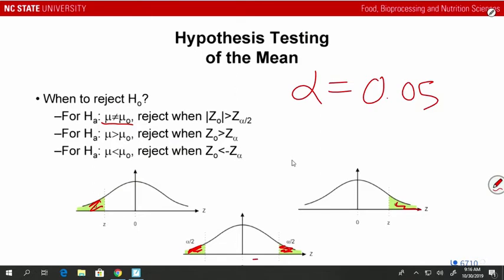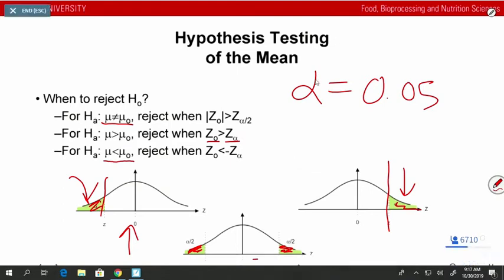But if we want to know if the actual value is greater than the expected value, then we're going to reject it when our observed value is on this extreme of that critical value. On the other hand, if we're wanting to know if our sample value is less than the expected value, then we're going to be working with this one, in which case we're going to reject it if our t statistic that we calculated is on the extreme, if it's greater than that critical value.